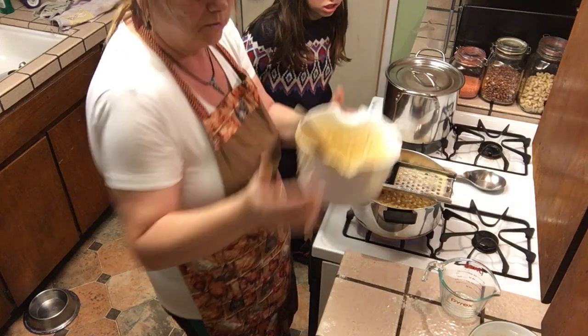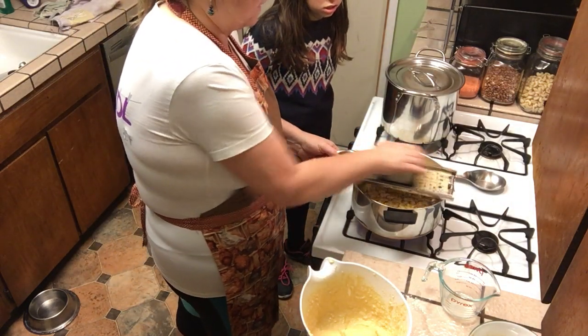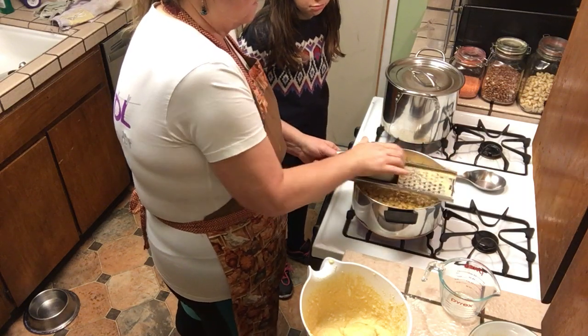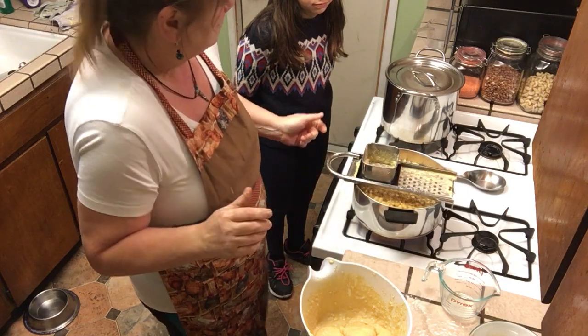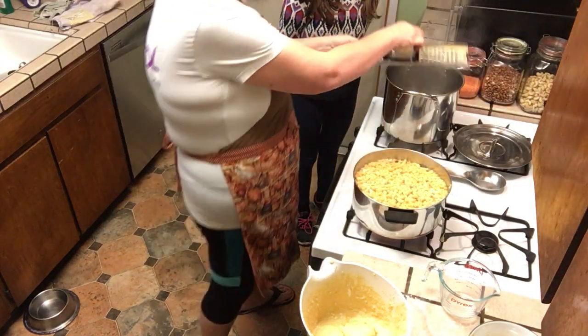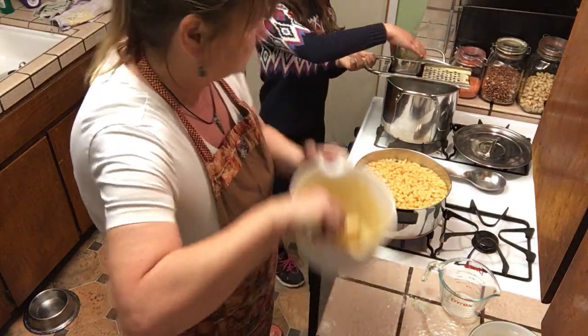There are different gadgets. Some of them make noodles. These are not the right one for Allgaeu Cheese Spaetzels. So we want buttons. Okay, let's do that one. And do this one. It has to boil. It has to come up and boil. They get a little bit bigger.